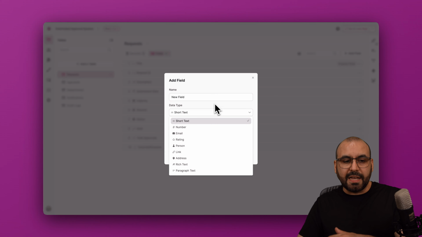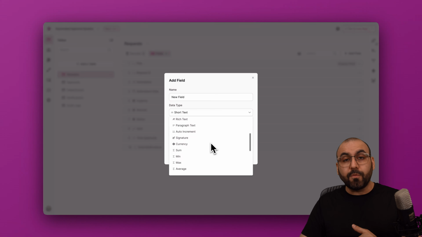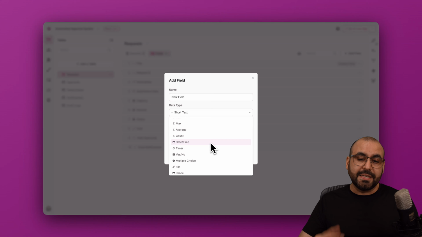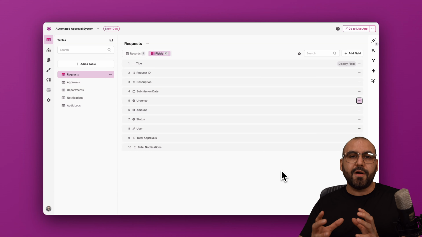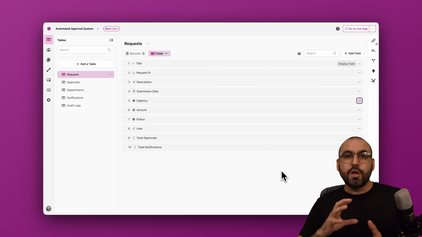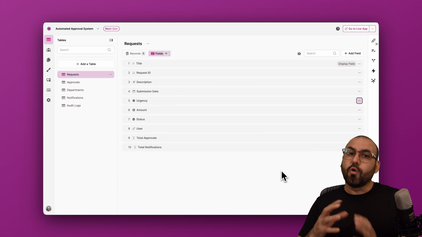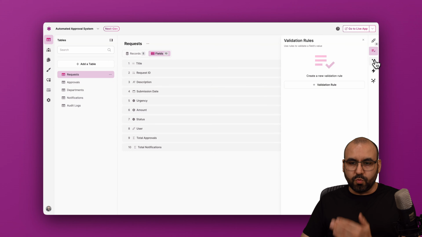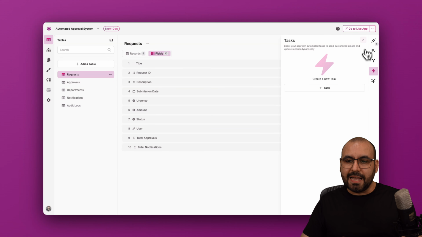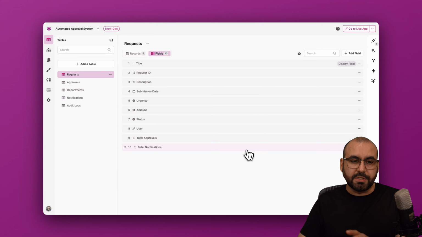And for example, in this case, I have selected one of the tables and I can add more fields to it in case something is missing there. And if I need to remove a field, that is possible too by removing it. So it's super easy to modify and make the table more simple or more complex. And again, we also have the connections. We have our validation rules, our conditional rules, and tasks, all available for you to automate the processes right here.